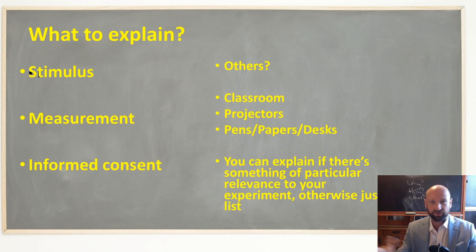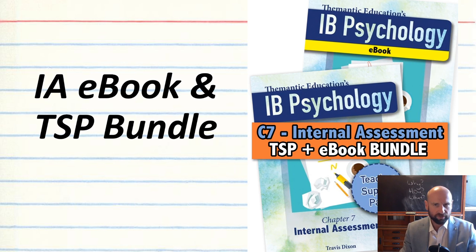But anyway, if you're doing that, right, you might then describe the room. I guess that would, for me, come under the stimulus. Or maybe there could be something about the physical classroom, where there's lots of light, or it controls for sound, it's really soundproof. If there's something particular about it, then you would explain it. Otherwise, if it's just generic, if any old classroom or pen, paper, desks or whatever would do, don't worry. Okay, I hope that was helpful.